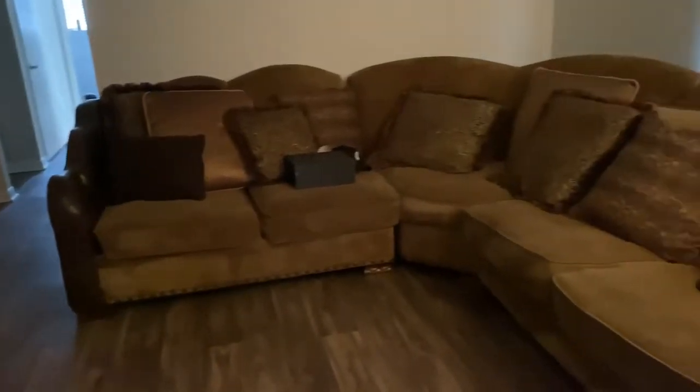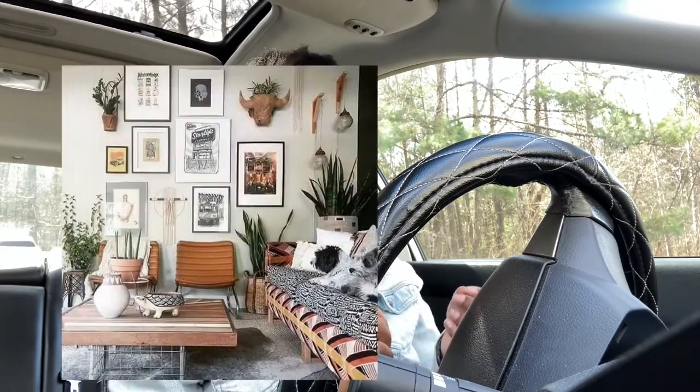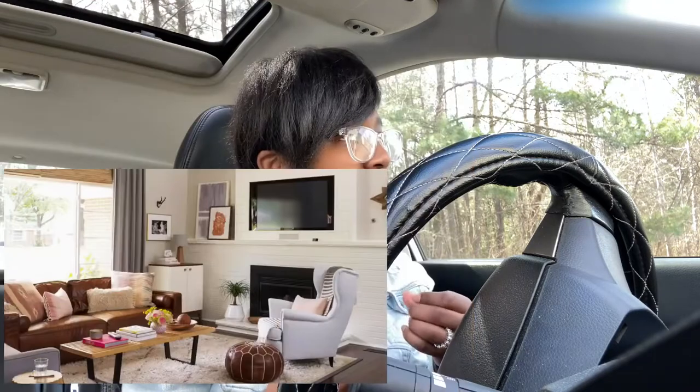So today we're in my car, a little bit of a different setup, but we are about to go to the Dollar Tree and see what kind of home decor we can get. I might go to Target, Marshall's — I'll just keep you guys posted. I kind of want to transform my living room today. I am off today so I was like this is the perfect time. We just got a couch yesterday; it's a hand-me-down couch from my boyfriend's aunt. It's like a brown rustic kind of color.